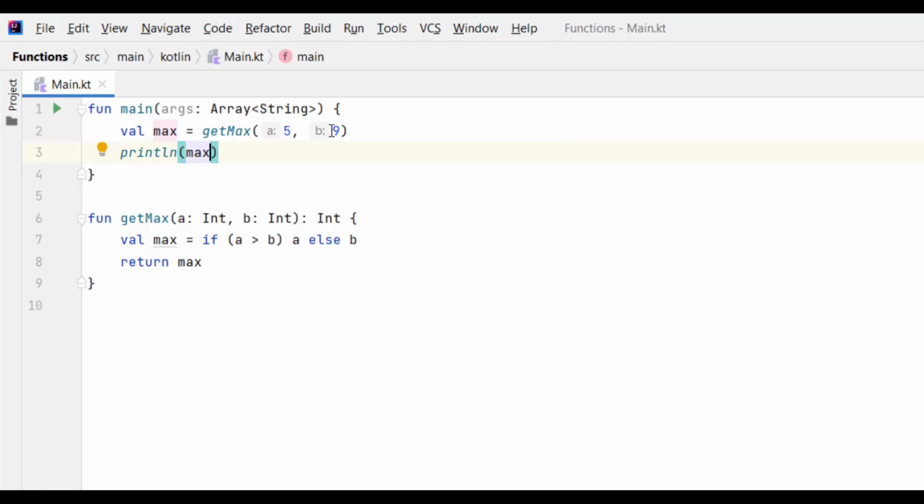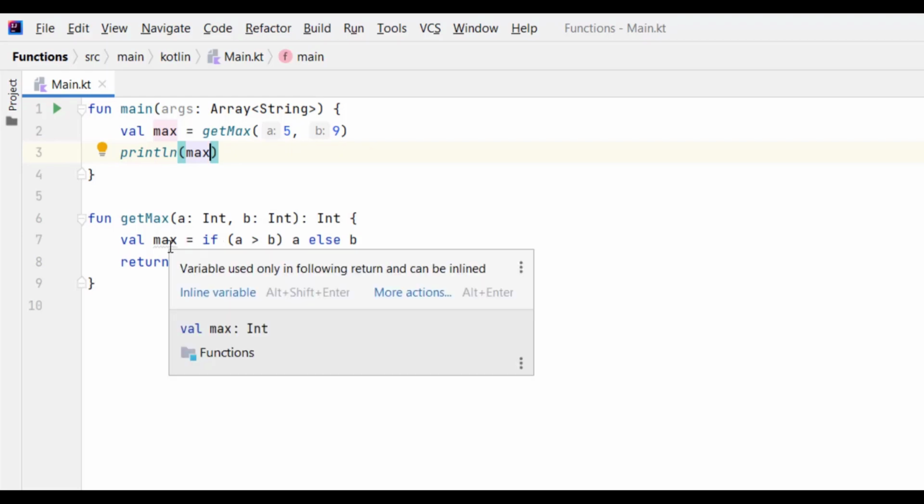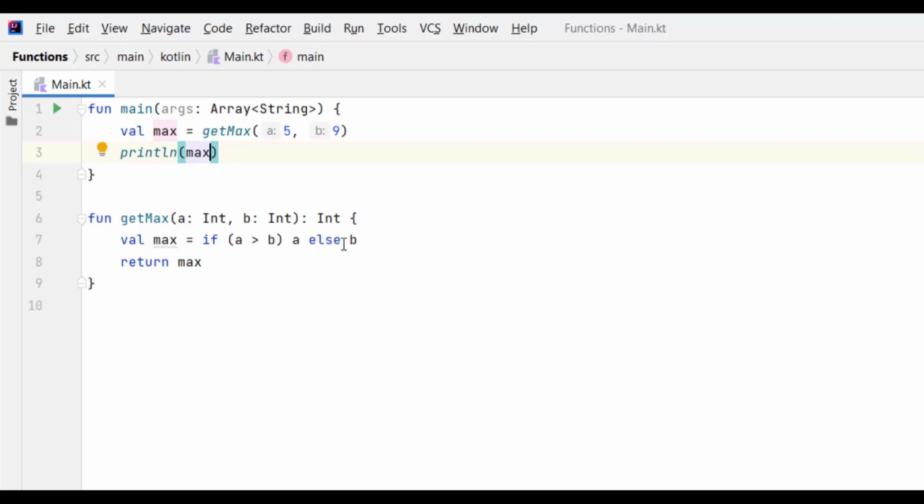The two arguments are passed to our function. Then the code inside our getMax function is executed. It compares these two numbers, and if a is greater than b, then it assigns a to our max variable, or if that is not true, it's gonna assign the value of b, and then it returns that max value to the function which is called.